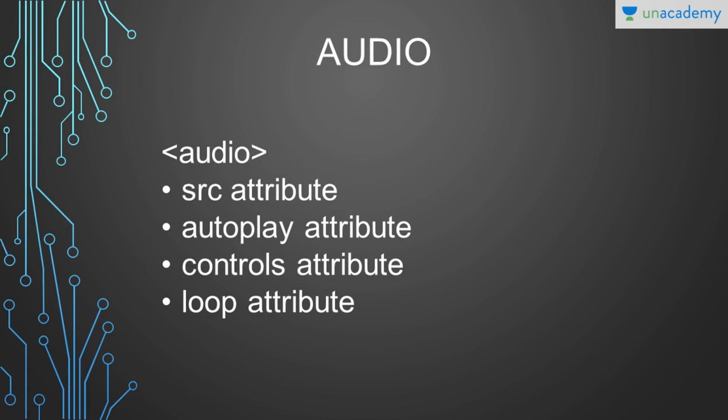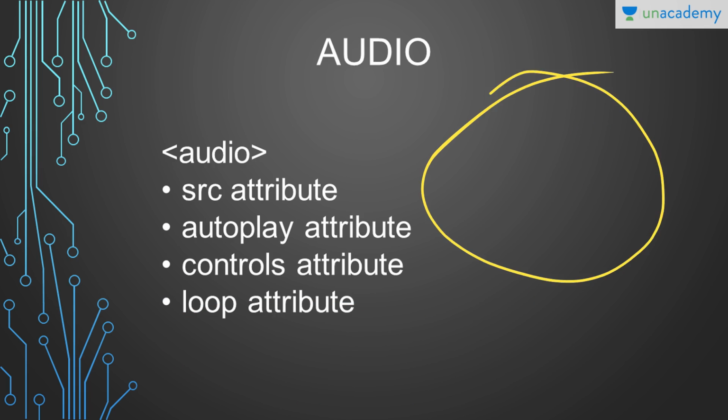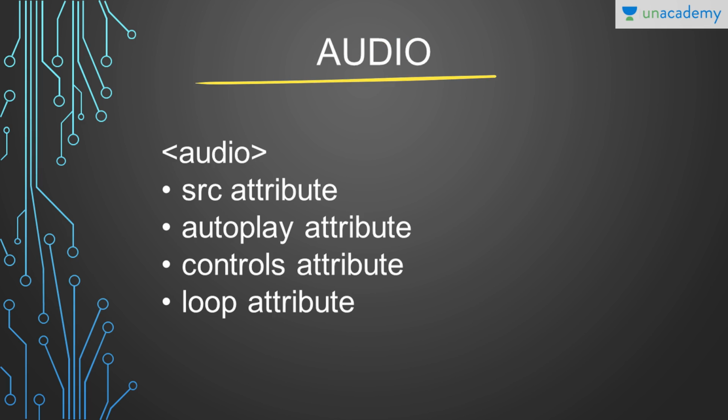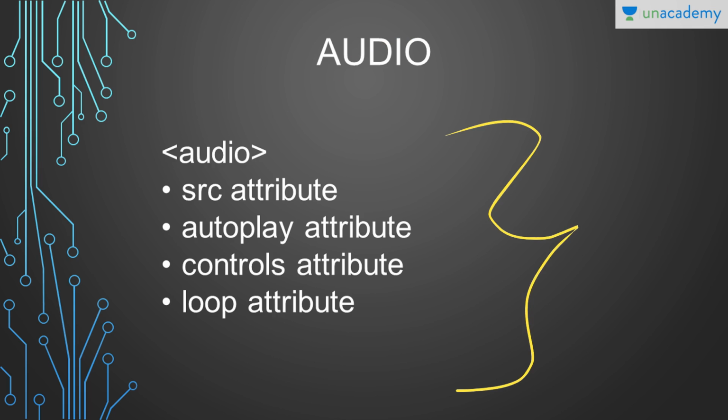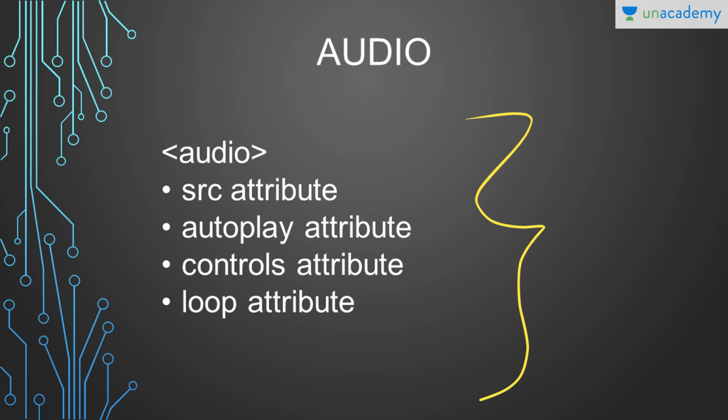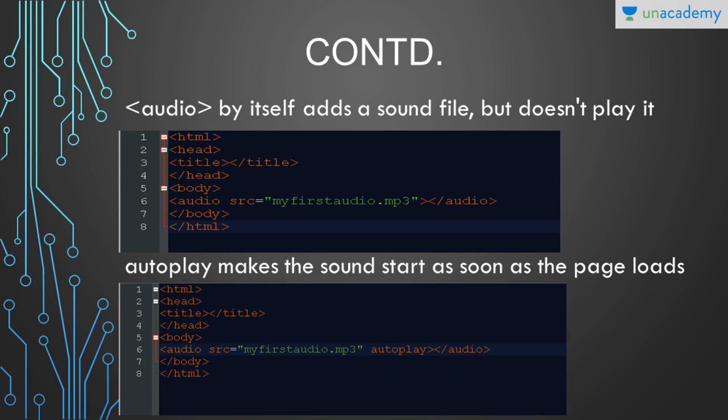Now the second multimedia tag is audio. Audio is not a void element, that's why we will be using the audio opening tag and the audio closing tag, right? We can use the source attribute, the autoplay attribute, the controls attribute, and the loop attribute in our audio tag. There's one thing that you should know, that we cannot use the ALT, which is the alternate attribute, in our source. So in our source we cannot use the ALT, otherwise we can use the source, autoplay, controls and loop attributes, right? So this is the basic view of audio.